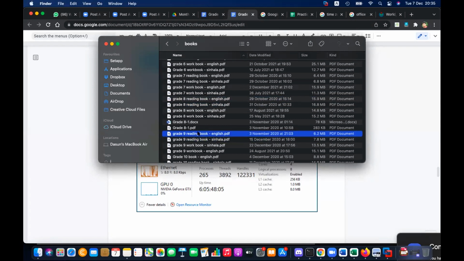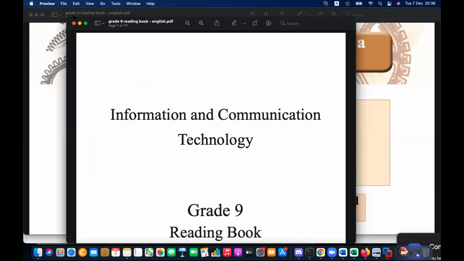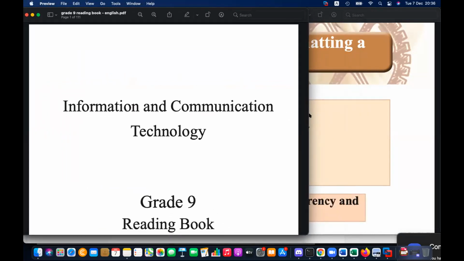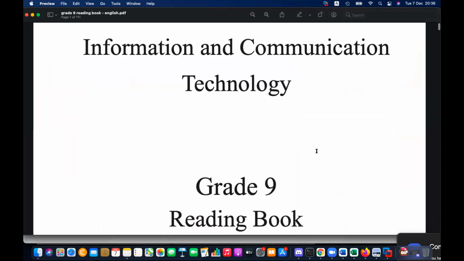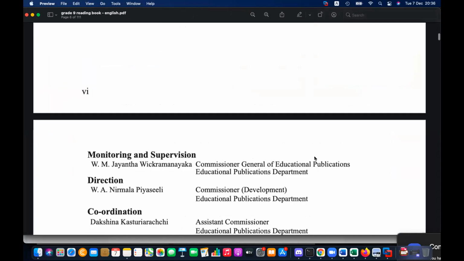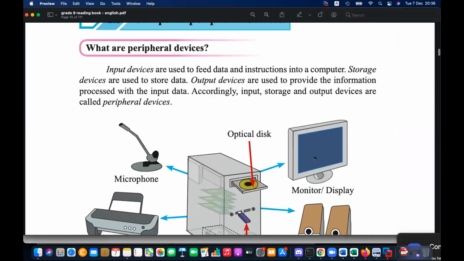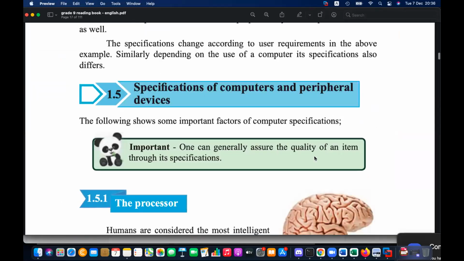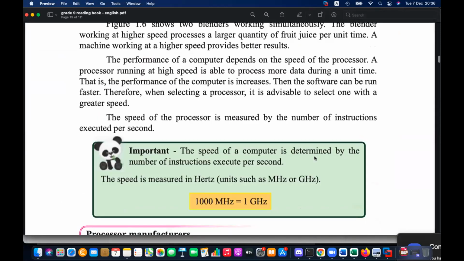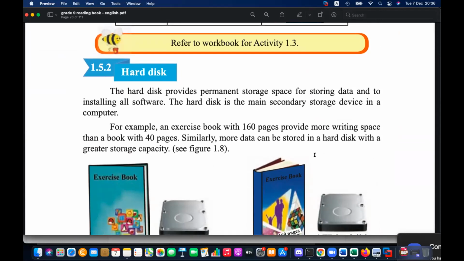So what is the software? The software that we are going to use is, it's better if you can have VMware, but VMware is a kind of paid software. There's a free alternative that we call VirtualBox. VMware is better, but if you don't have VMware, don't worry, you can install VirtualBox. Okay, we are going to learn about this part, the hard disk.